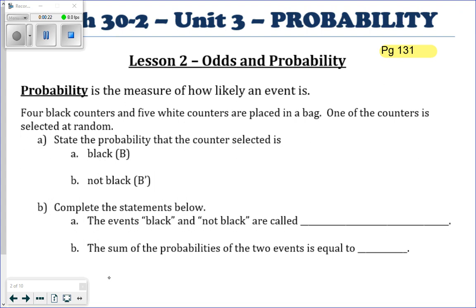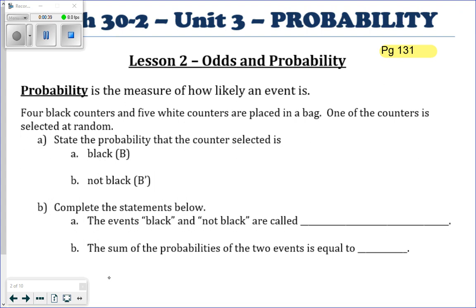Okay. So we're going to start this lesson today, but I'm not going to push it through fast because it is an important concept. It's a guaranteed 1 or 2 questions on the diploma. Guaranteed. And it's not hard, which is nice. I've just got to teach it to you.